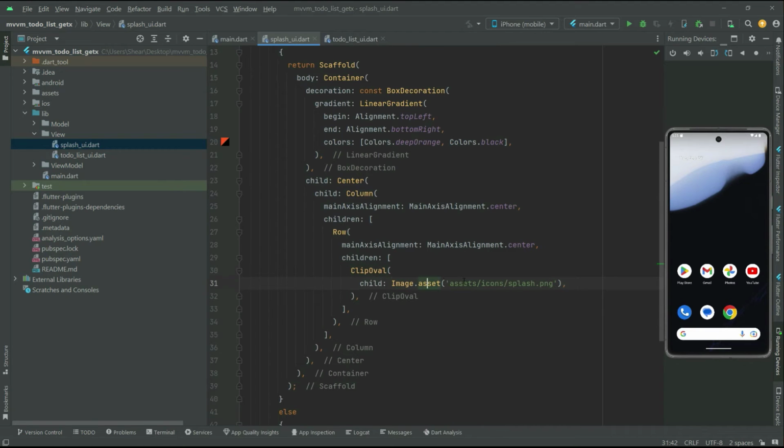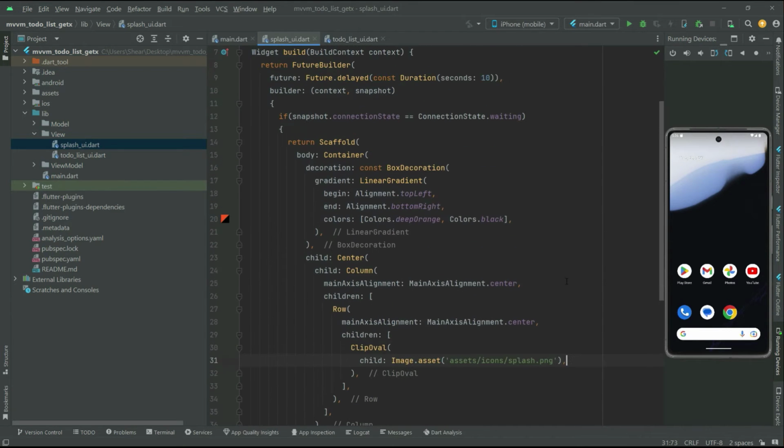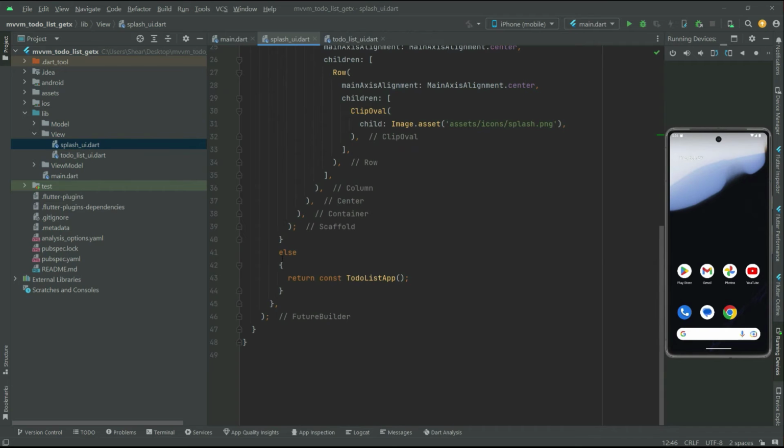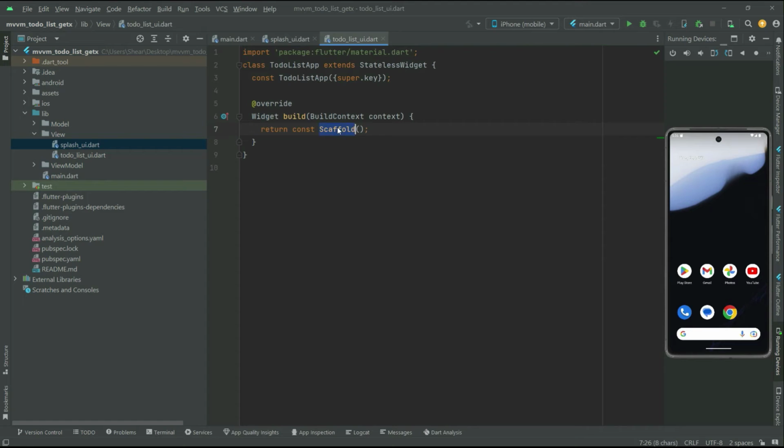In here we just provide the specific display.png over here, and it's going to be right in the center, and it will show you that output just for 10 seconds. Then this condition will be false, and it will go towards the else, and in the else, you already know it's the ToDoListApp, totally empty screen, just an empty scaffold over here.